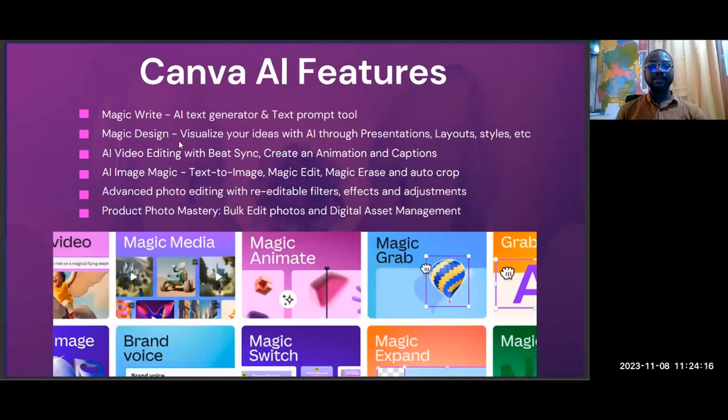There's Magic Design. Now, we know about AI being on the mainstream media, right? Especially within text generators. But we've not looked at how it appears within design. So, I know that there are some AI arts where you tell the platform the kind of art that you want it to generate, or an image.